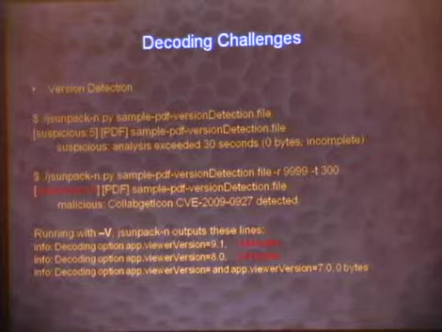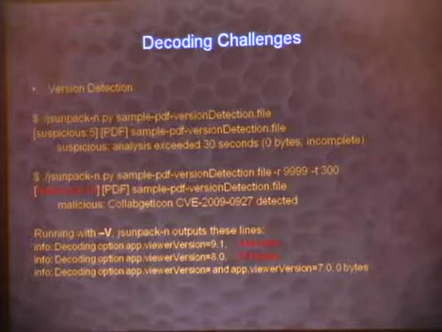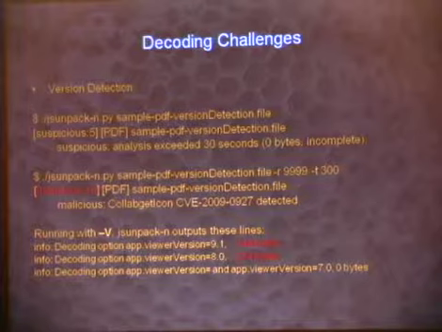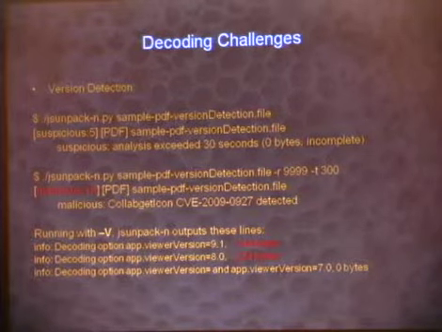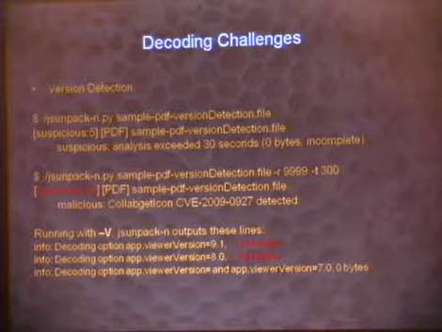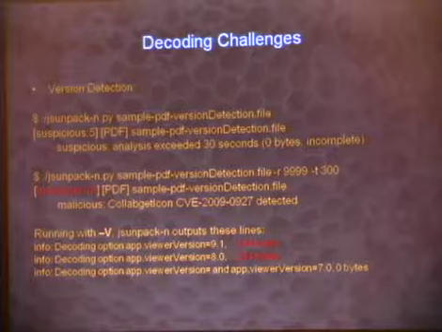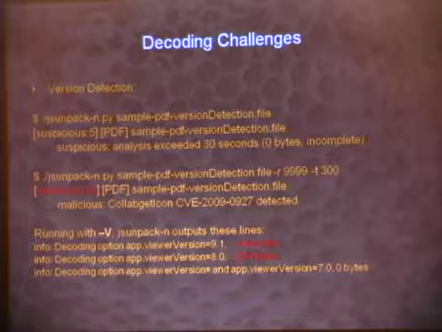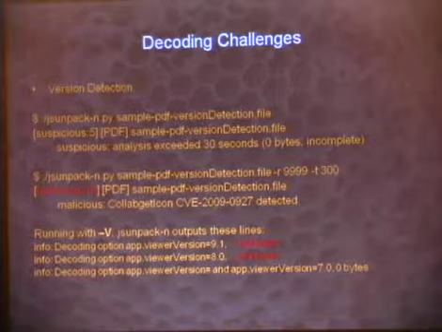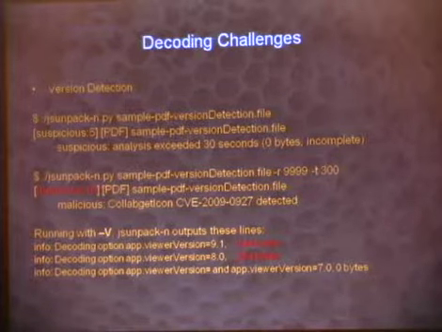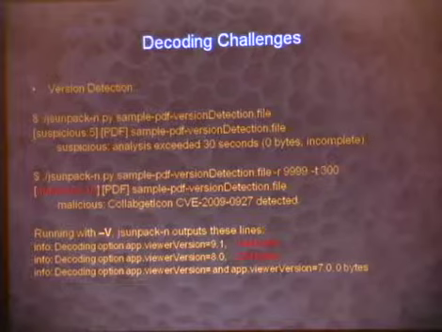Basically, we see that if you set the PDF version to be version 7 or empty, we don't get any decoding. So it's not targeting those versions. If you target version 8, you get 234 bytes, and version 9, you get 144 bytes. So in this case, I choose to take the largest decoding. We could also process those other paths, but again, in an effort to reduce our time, we're not.